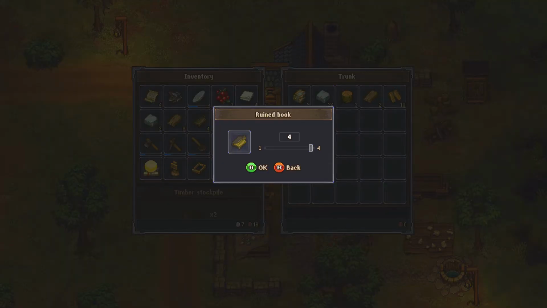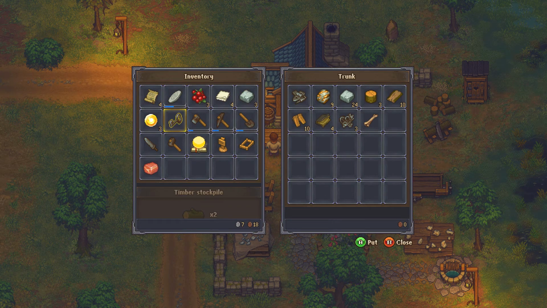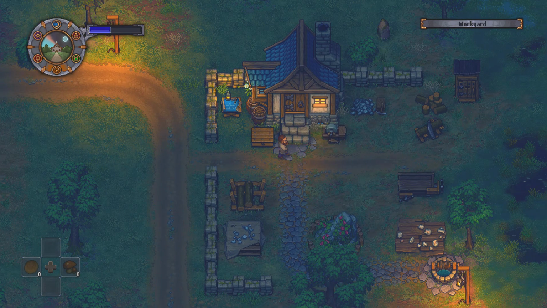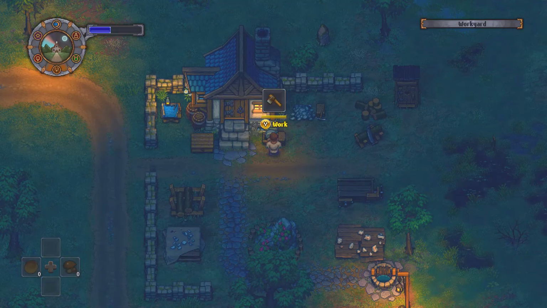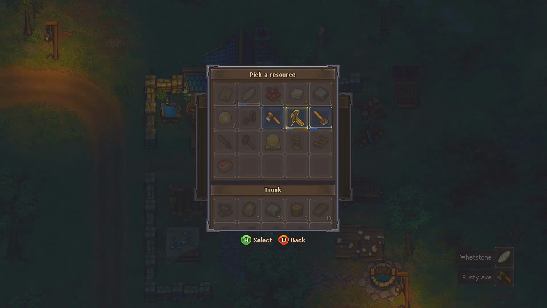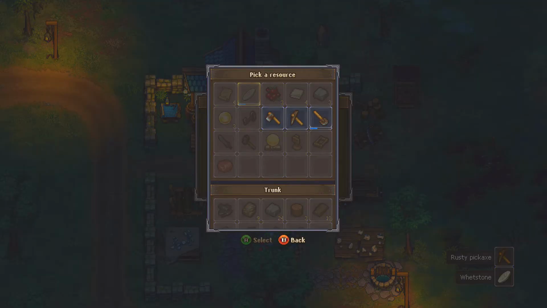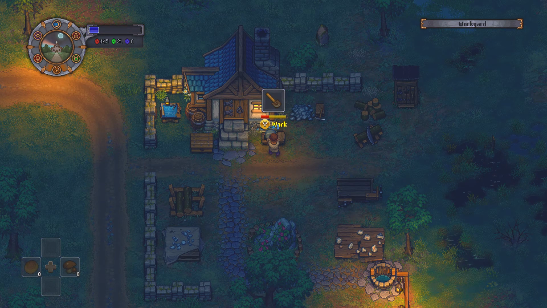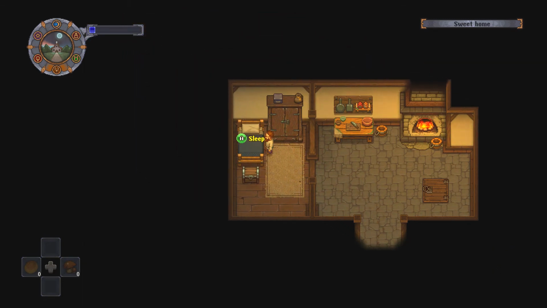In the trunk. Complex metal. A repair. $145. Dude, we are killing it. But our green is pretty low. Let's go ahead and sleep.